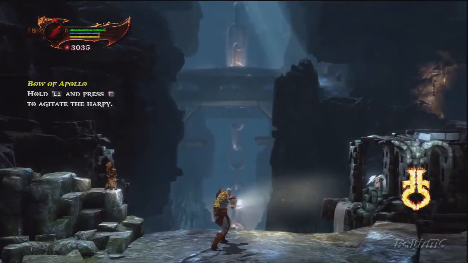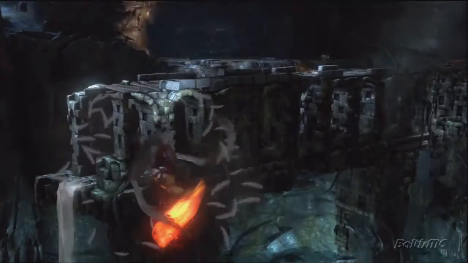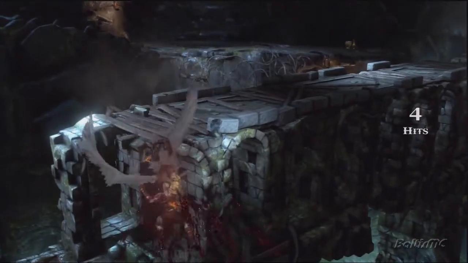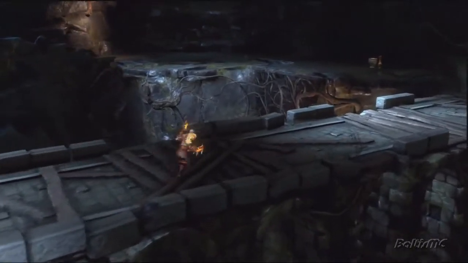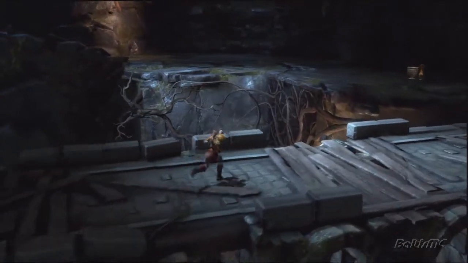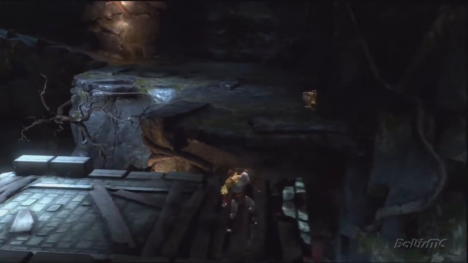Okay, you can see there's a harpy queen off there in the distance. So go ahead and use the bow to draw it closer, and then jump for it. Yeah, that harpy jump's a lot easier than the other ones. Just have to make sure you grab the harpy queen before it gets too close to you. Okay, you see that wall of vines there? Remember that for later. Not too much later.